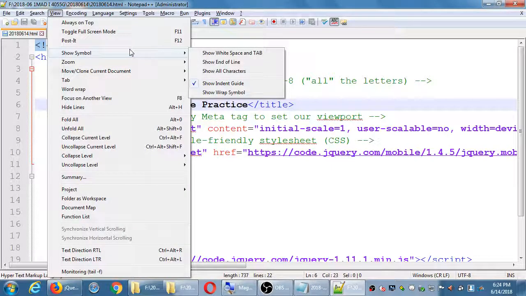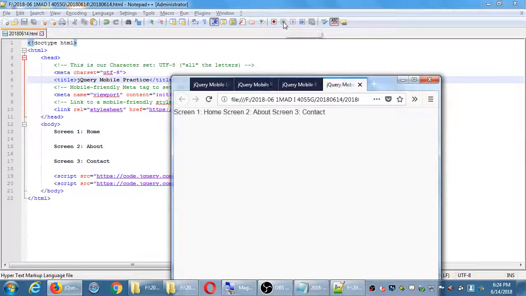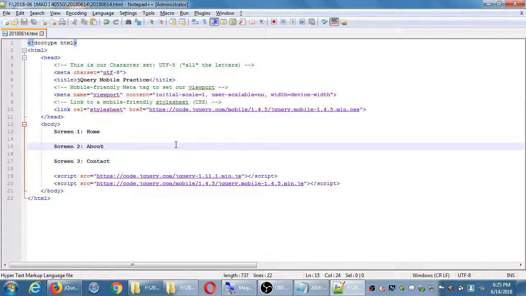What's next is I said I wanted to create different screens for these that are labeled as screen 1, screen 2, screen 3. Well, now that we've connected to the three required files, now we can do that. So the first one is I need to connect to the CSS file for the fonts and the colors and sizing and such. Then I need to connect to two JavaScript files. The main jQuery library, and then jQuery mobile. And it does matter in that order. So I'll make a note here.